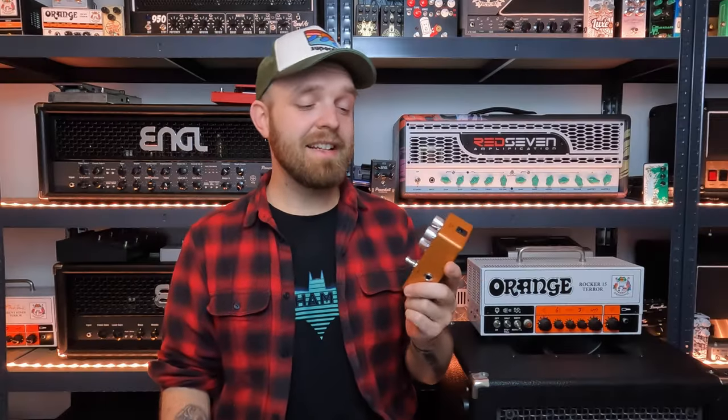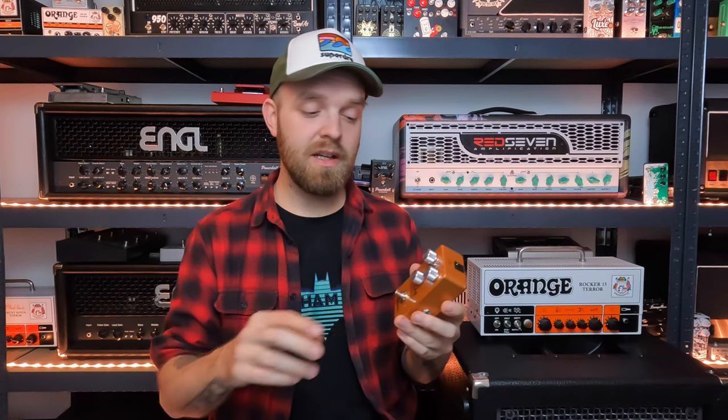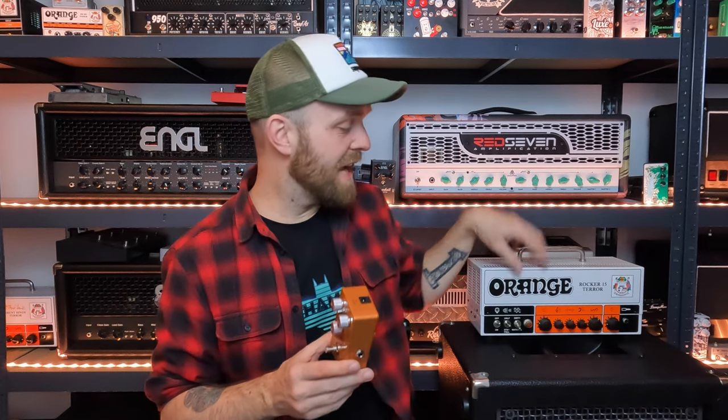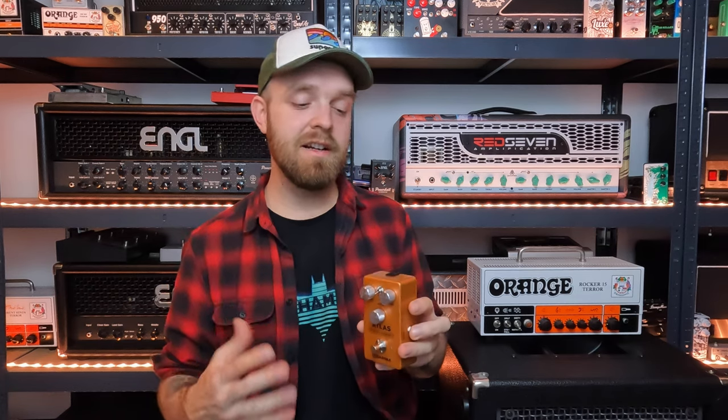Okay, to get an idea of how the controls sound and react, let's take a listen to some looped riffs and I'll tweak all the controls so you guys can hear how they sound. And again, going through the natural or clean channel of the ORNG amplifier again. So all the drive that you're gonna hear is gonna come from this pedal. Here we go.